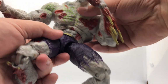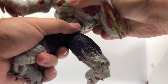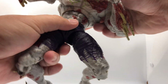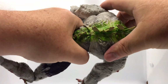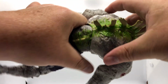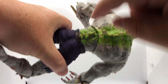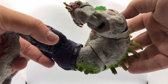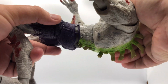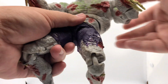And then you also have at the abs over here, you've got a little bit of up and a little bit of down, so you do have some motion there. And then you've got some ab twist, might be a little bit easier to show it back here. So you do get a little bit of ab twist on that back, so you can go a few degrees either way. And then right here at the waist, you also have that waist rotation, and then you can give him a nice deep crunch and then straighten him out about that far. All right, sorry for the bump.